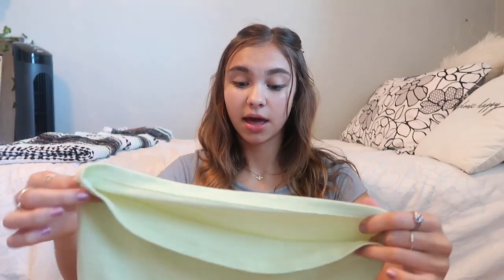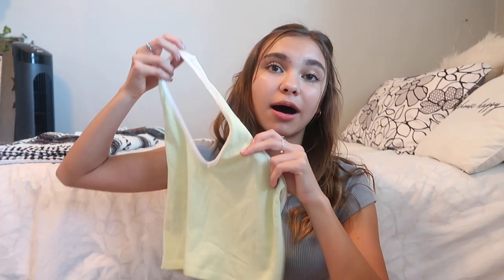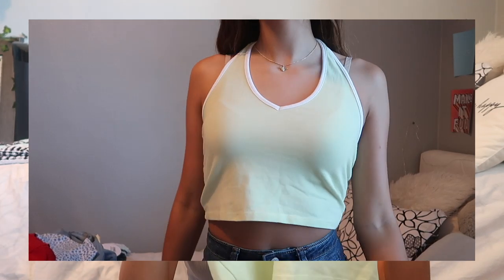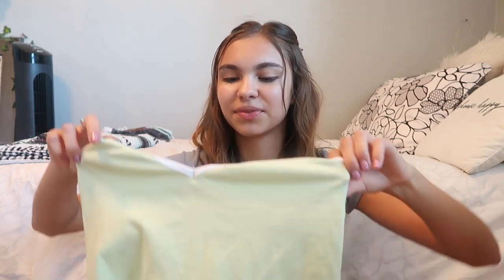From Brandy Melville, the first thing I got is a bit scandalous — I'll definitely need a jacket and high-waisted jeans with it. It's a halter top with a completely open back and it's pretty cropped, but I really like the color and the white detailing around it. I think I can make it work for school, it'll just be a little difficult. I don't have any halter tops so it'll be a nice addition to my wardrobe.